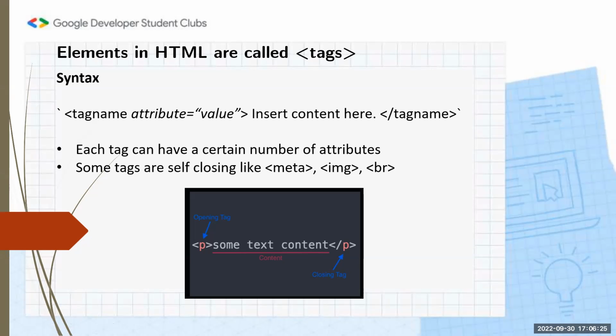Some tags don't require the backslash that you see in one of these here, and those are called self-closing tags. If you pull up an HTML file, you'd be able to see a couple of tags like that. One common tag that you'd see throughout is the BR tag. What that does is a line break. I'd say that's one of the most important tags because dividing content on a website is important, especially for readability.